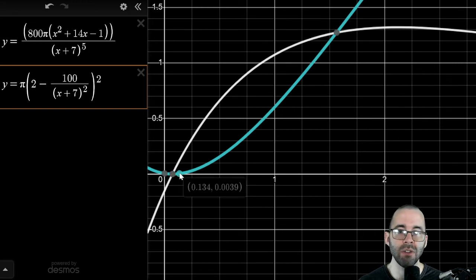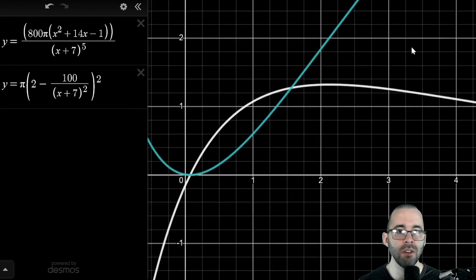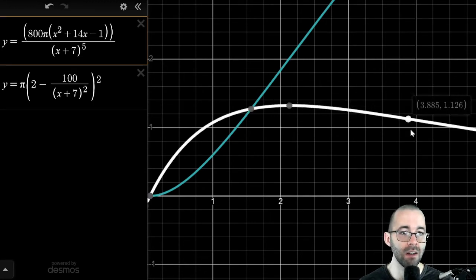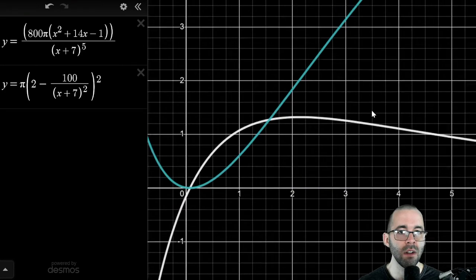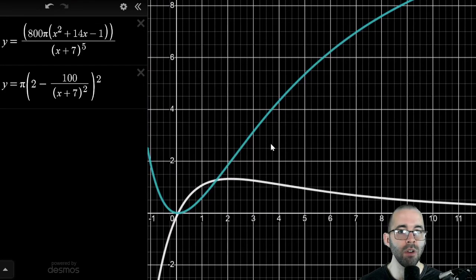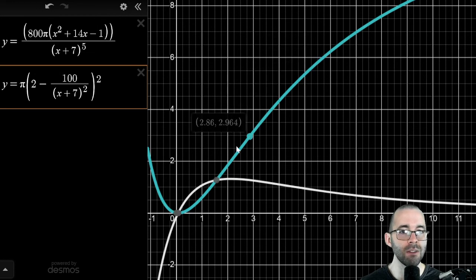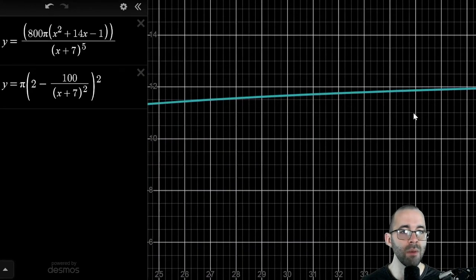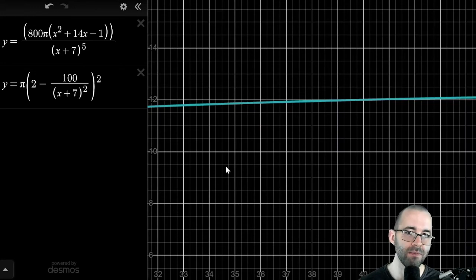Now the blue graph is increasing, so the white is positive. Increasing means positive slope, and it does indeed have a positive slope. And then notice what should be happening. The slope is getting smaller here, right? The white graph shows the slope function. The slope should be getting smaller. Is the blue graph? Oh, the blue graph is having a smaller slope. It's much steeper over here than it is over here. And it looks like the derivative's kind of going off to 0. Is the slope of the blue graph becoming flat? Yes, it is.